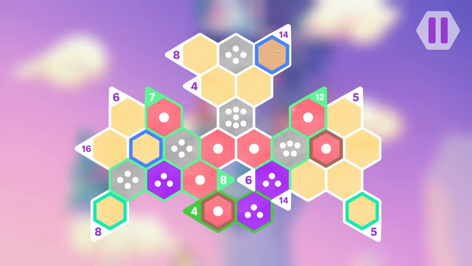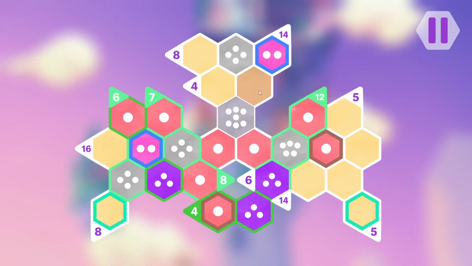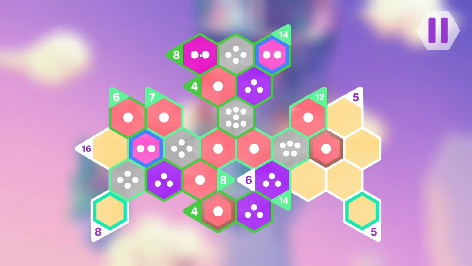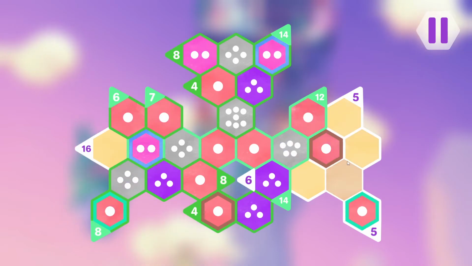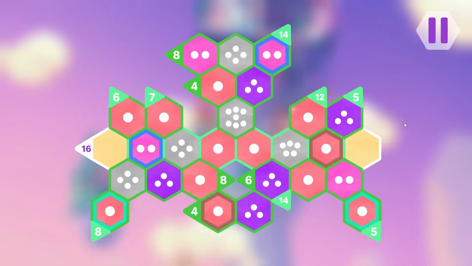So it's 7, 9, we have 5 left. So this is at least 2. But from this standpoint, it's at max 2. So this is 2, this is 1. So we finish this with a 3, we finish this with a 1. 6 here, so 2 remain. Let's finish this 8. We have 4, 2, and 1, so it's 7. We finish with 1. We have 3, we need 2. We finish with 1, 3 remaining.